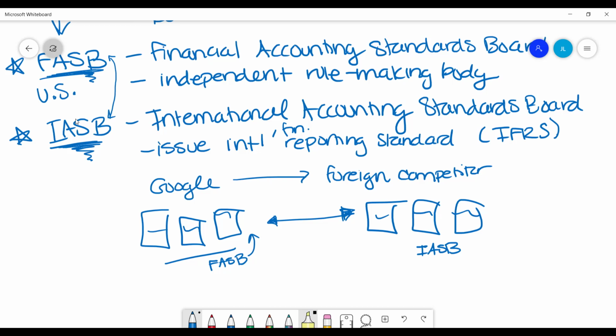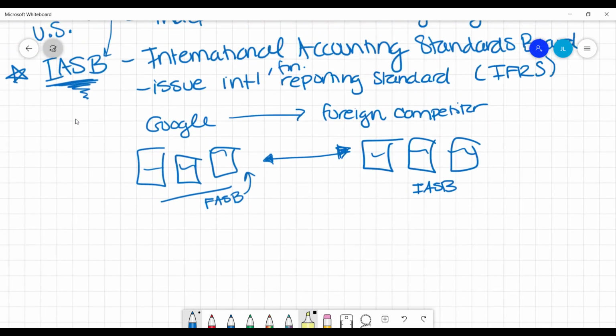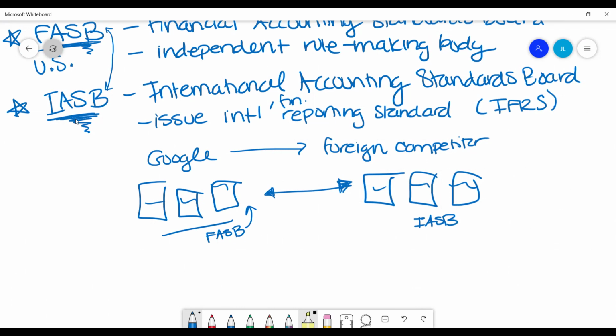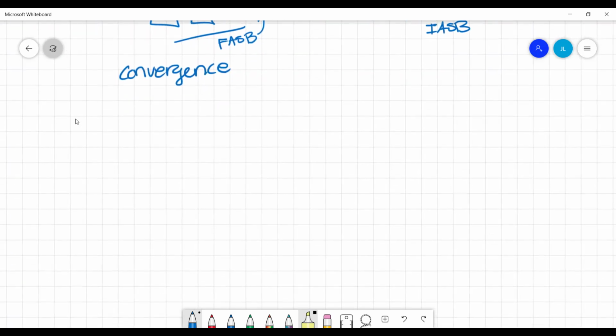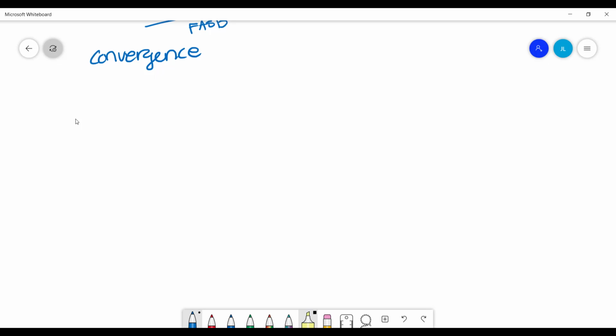Okay, but I'm going to defer that to a more complicated accounting class down the line for those of you that will be taking that. We won't be diving that deep, but just know that that is one of the big topics in accounting involving convergence of accounting standards globally. Okay. And we're still on institutional features that enhance integrity. And then the other one is the PCAOB. It's a long one. It's always a mouthful.